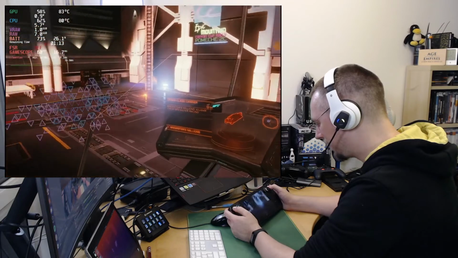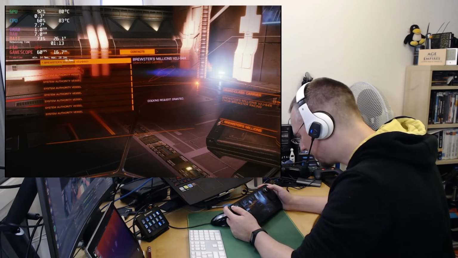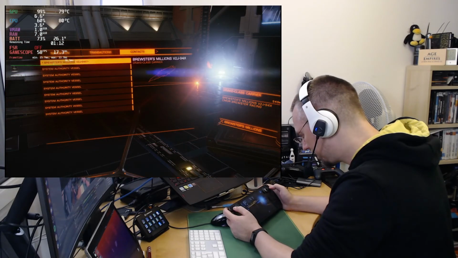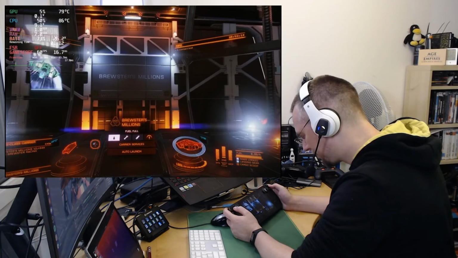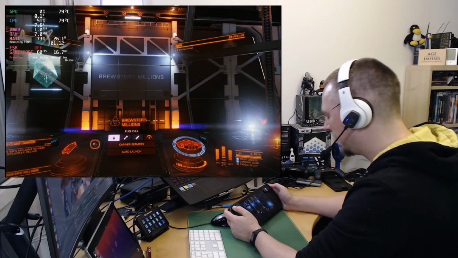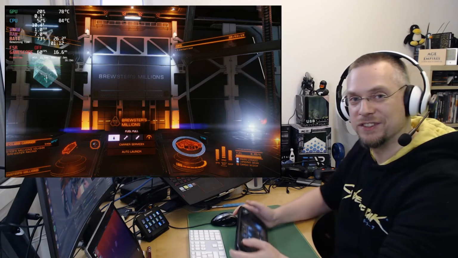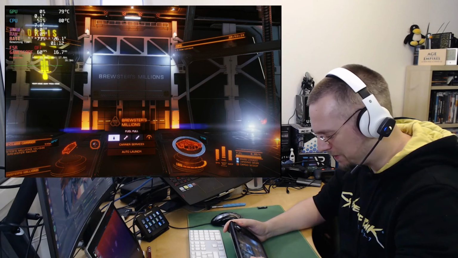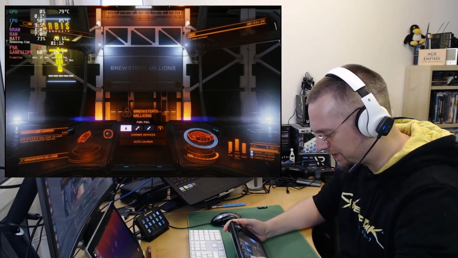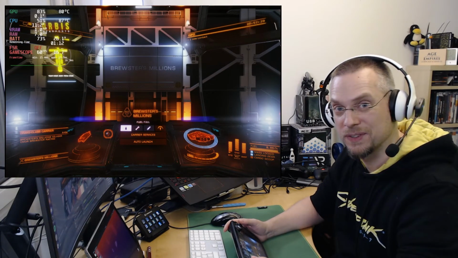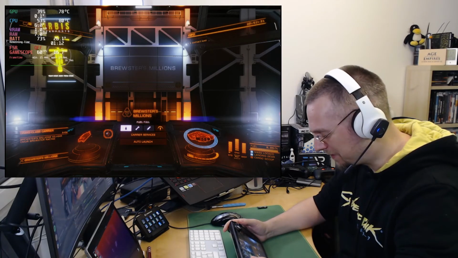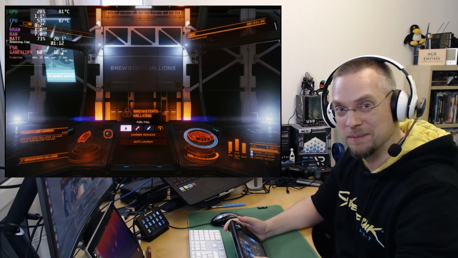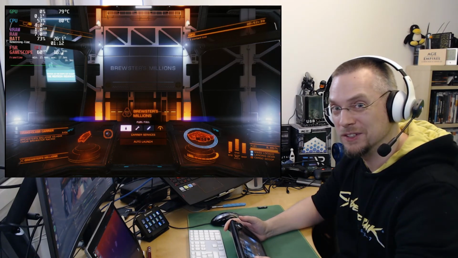Let's have a look when this carrier will jump out. Maybe there is information on that. All good so far. Yeah. This is Elite Dangerous on Deck. Even though it's an unsupported title, you can play it. And maybe there will be an option that will allow to set this to borderless instead of full screen, and then the flickering will be gone. Performance is good on Deck. One of the examples where unsupported does not mean you cannot run the game.